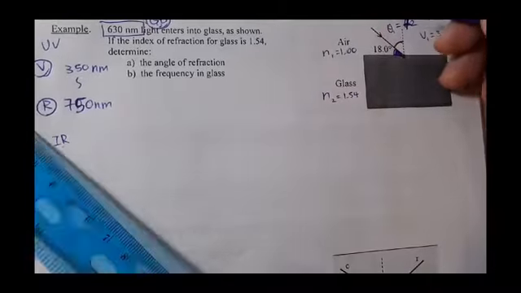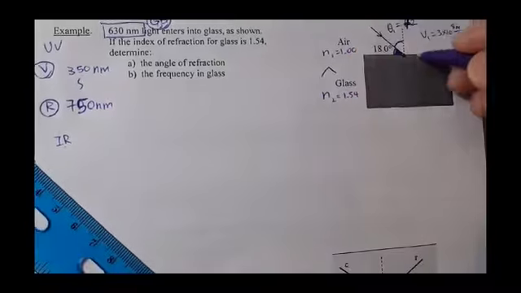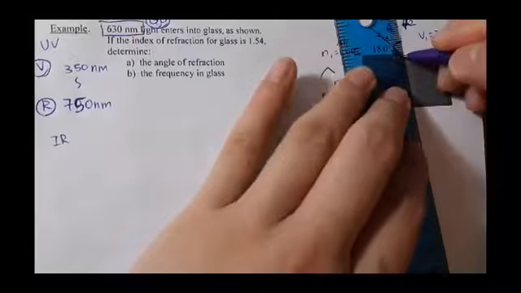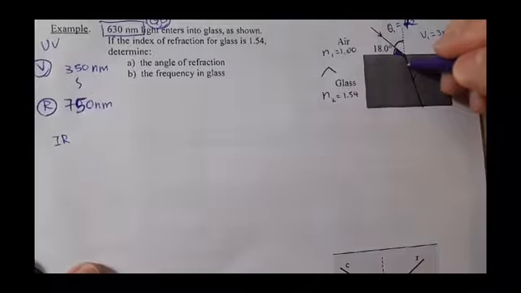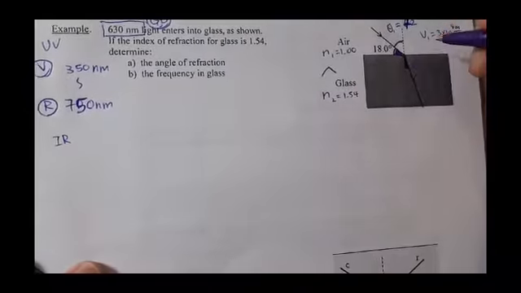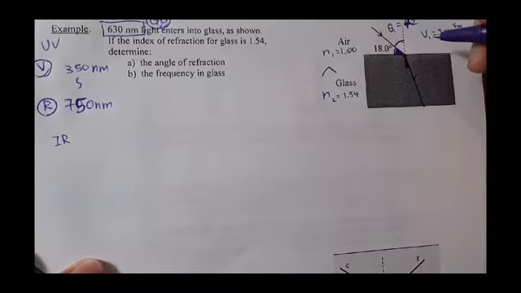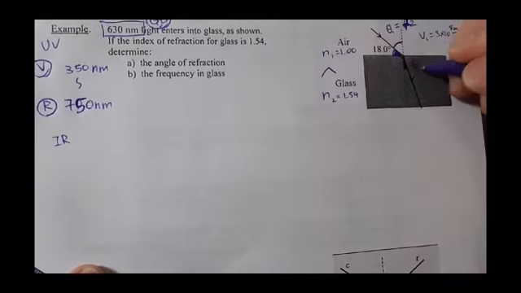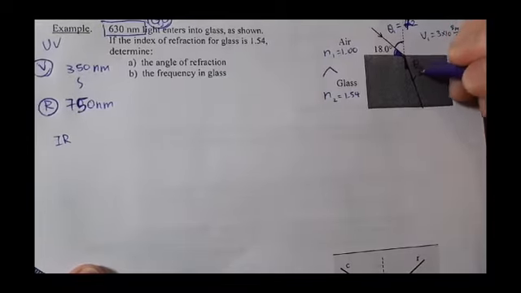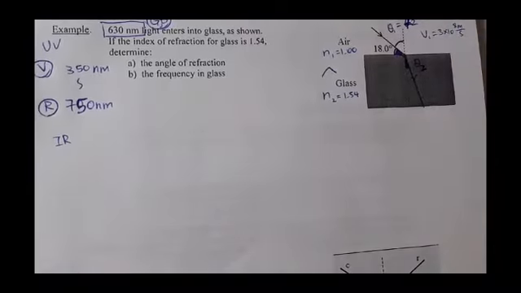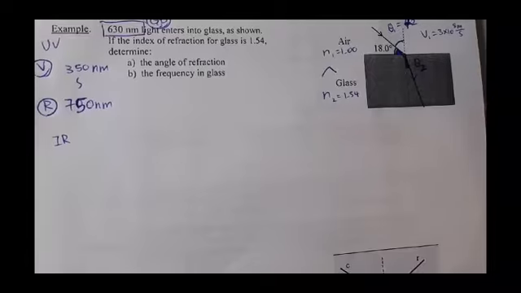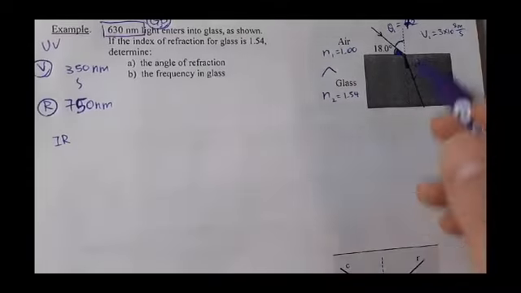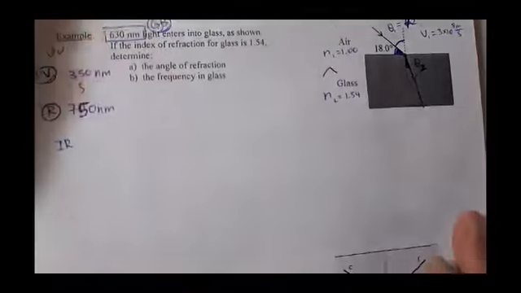Now, first things first, we're going from less packed to more packed. So that means the angle should be relatively smaller. I actually drew it really small. Instead of refraction, I'm going to put theta 2. Honestly, it will be slightly bigger than that, but as long as it goes from a larger to a smaller angle, you're on the right track. Now let's go back to our Snell's law.